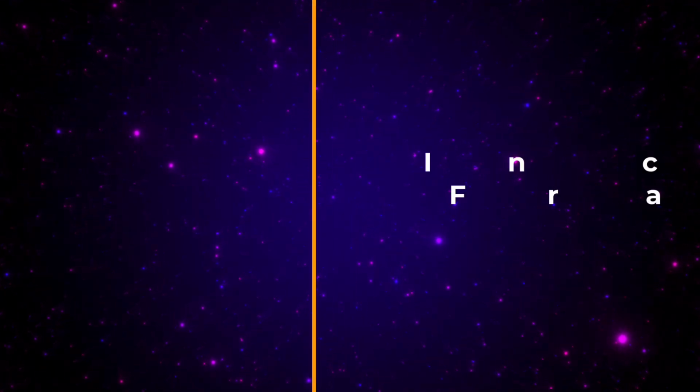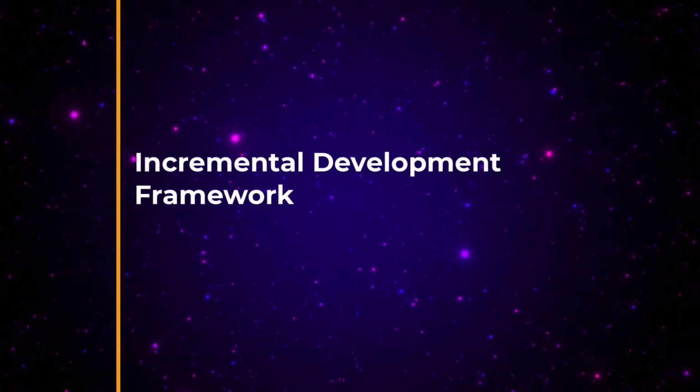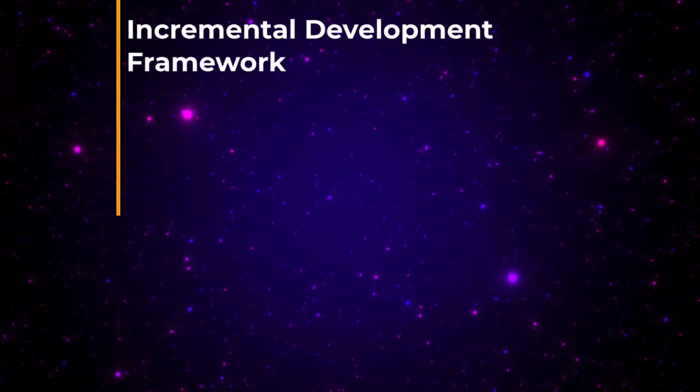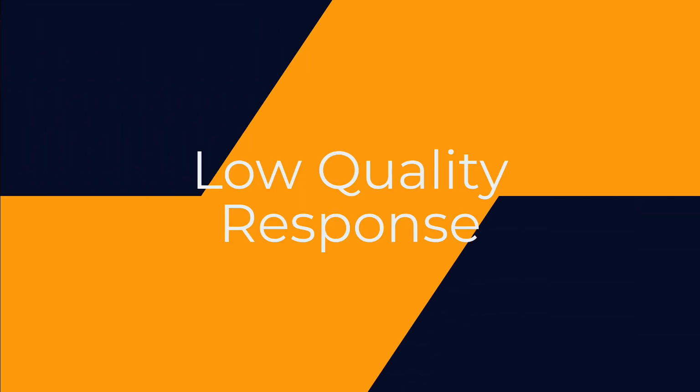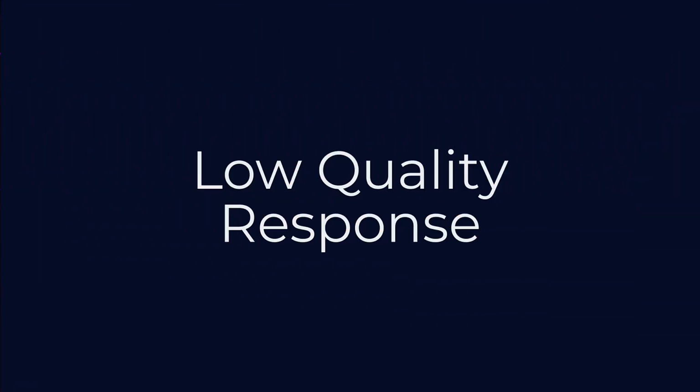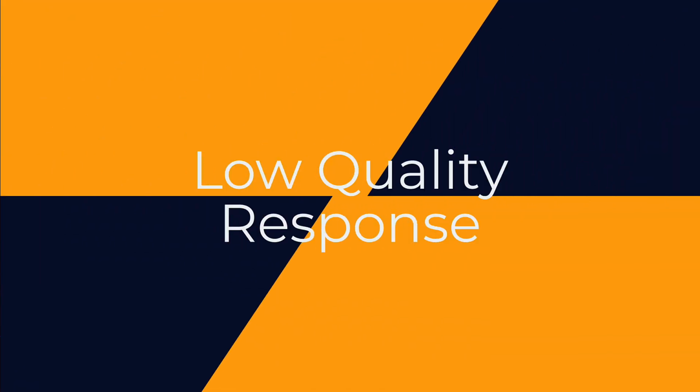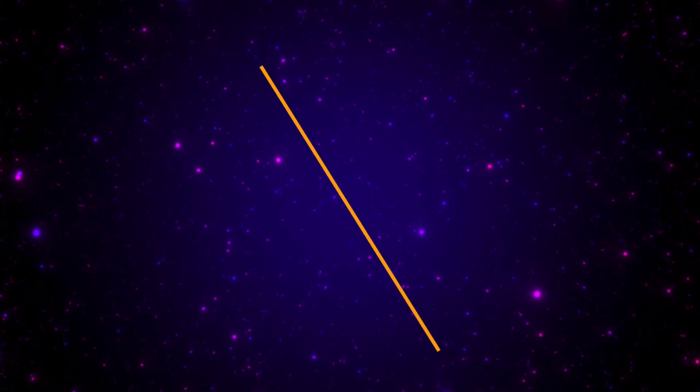The next method is what we call the incremental development framework. I have seen many developers feeding the AI with a bunch of information at a go. If you do that, you are overwhelming the model. In that case, the model will not give you a better result. To use these models effectively, I use what is called the incremental development framework.